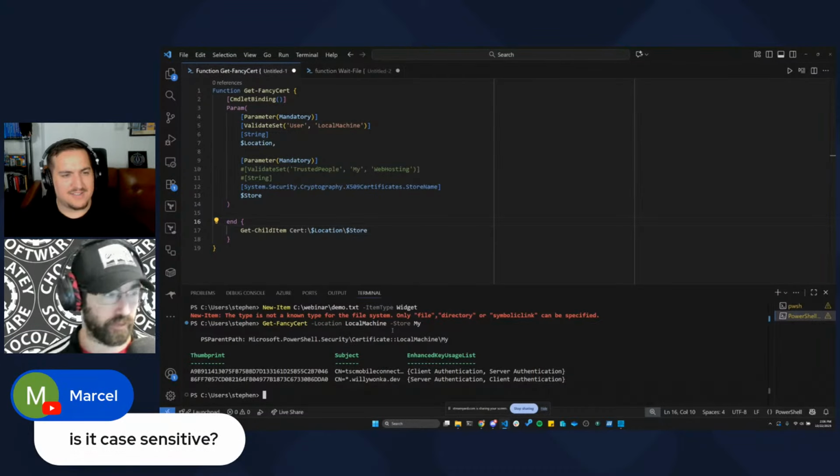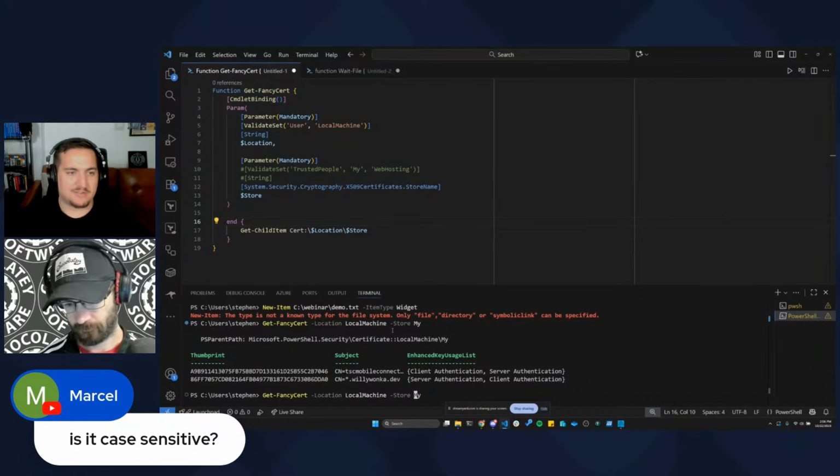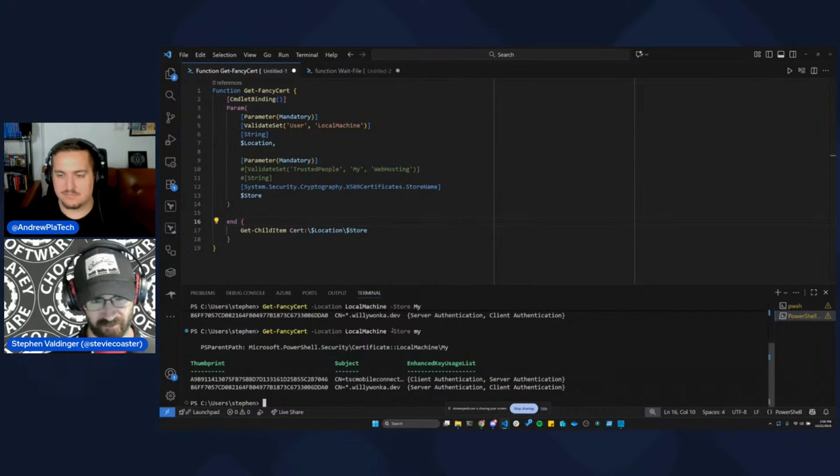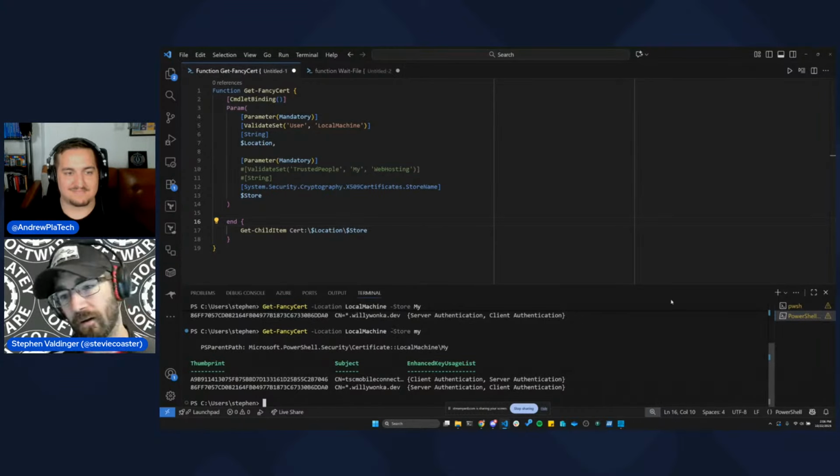And you can do other things as well. Is it case sensitive? No. Like most things in PowerShell. But it kind of helps you out when it tab completes for you. That stuff is not case sensitive. There are sections of PowerShell that are case sensitive. That's kind of beyond what we'll talk about here. But like parameter set names, those are case sensitive. Don't ask me how I found that out. But yeah, that's one area of PowerShell that does have case sensitivity.